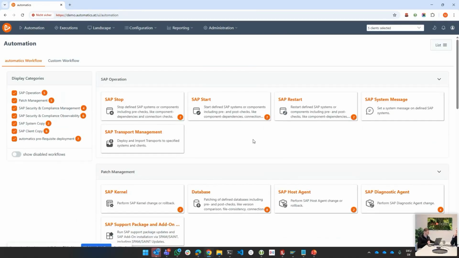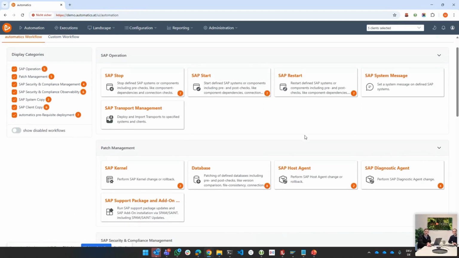complex configurations with cluster configurations, with combining different patch processes within our custom workflow engine. Yes, thank you. Yeah, just before I go into the more complex and customizing things, here you see all the standardized or by standard available workflows that we provide.